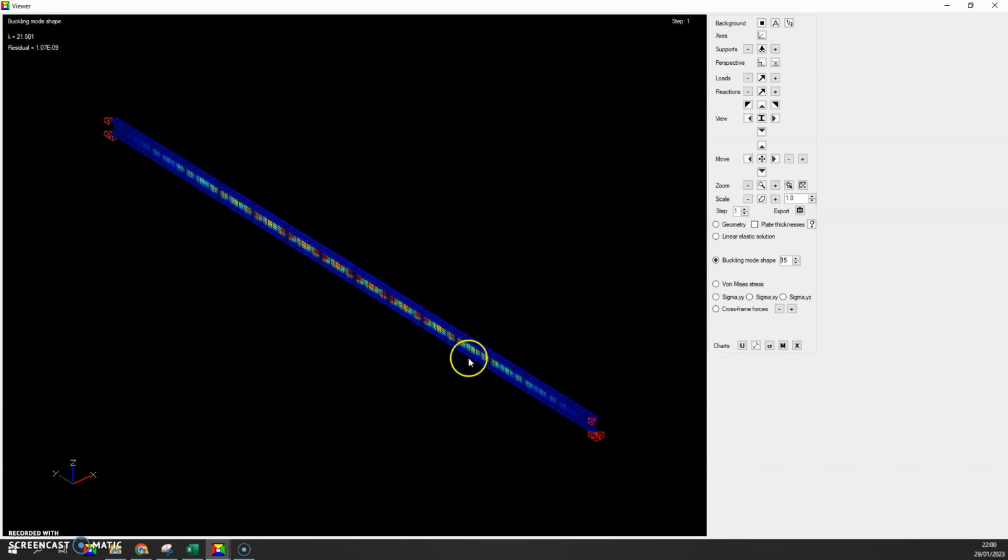The column is unstiffened. This is highly unrealistic. You would have stiffeners and you would never have a 50-foot unbraced length for this small column. We can even go to higher modes, but I think you got the idea. The idea is that Feast, which is the eigensolver implemented into Embrace 3D, is able to capture any type of buckling mode, and that's something you would not be able to do with beam elements. This is something you can capture only with shell elements. Thank you.